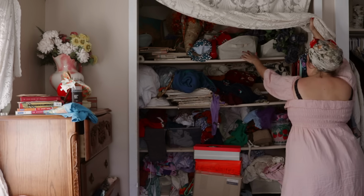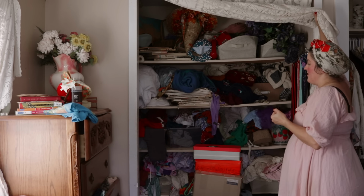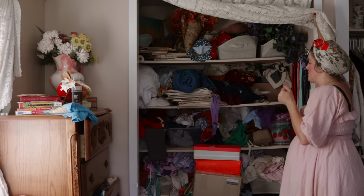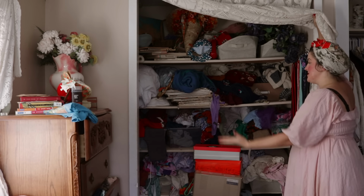These are the worst storage bins I've ever had because they're soft, they're not stackable, they're hard to pull out. These are the ones that my cats constantly knock over, and I have just begun to throw things in here to hide it, and then it's a disaster. So I'm gonna pull out the hats first because that's my biggest storage concern right now, is that my youngest cat, who is a year old, constantly is knocking down my boxes of hats and trying to sleep in them and eating the feathers.